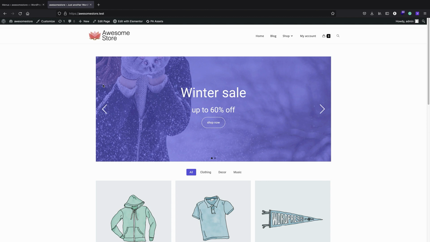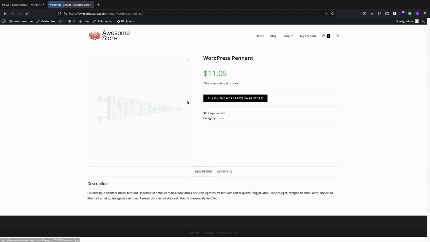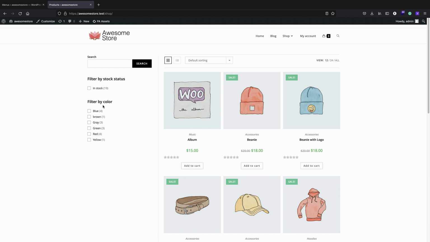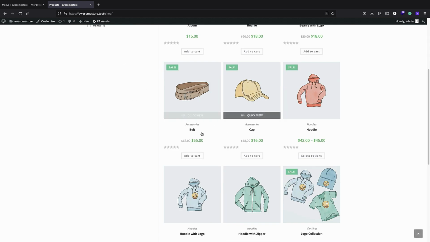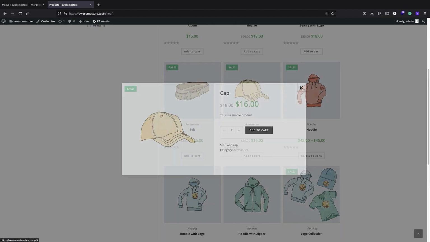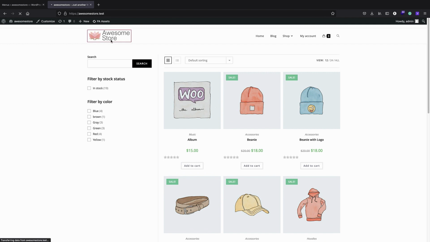The most important thing is that you choose a good theme. It's really important because if I just bring any product, you can see that it just looks very good, but it's not the same on all themes. Also, for the archive pages, it's really important. So we have lots of options, and all of them are related to this specific theme. So it's just working very nice. And we have also this quick view that just opens the product. It is very nice, and this is not something that you get on all themes. And just following what we did here is just very easy to create a WooCommerce store from scratch.